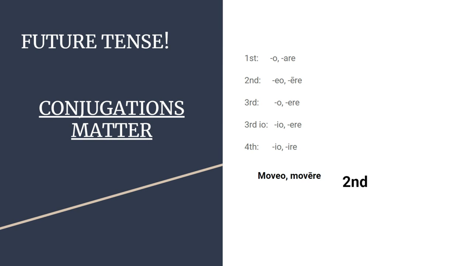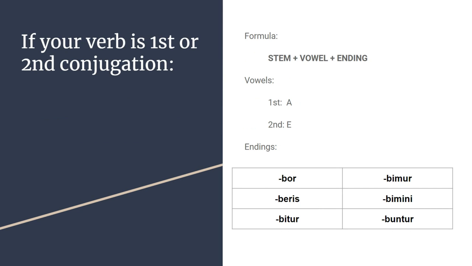If you said anything else, take another look. The first principal part ends in EO. The second one ends in long-mark ERE. There is only one possibility. There's only one place where that matches. All right, take another second here. Punio, punire. Which one is this? It's fourth, right? Super easy when you get the hang of it. You should have this written down. If you need to pause the video, you should go ahead and do so, because one of your first tasks on here is going to be to try to identify which conjugation a verb is. So you want to have that handy. It's going to be really helpful for you.